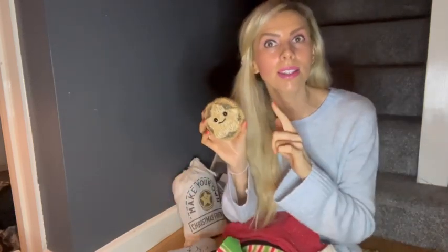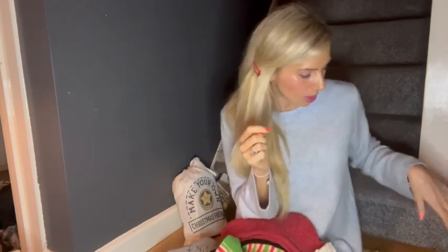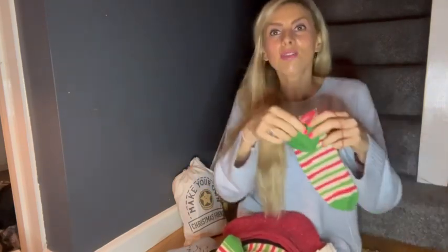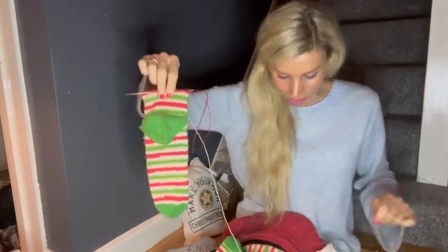However, I'd started my second sock, but I put it down so I could knit 4 mince pies, and then I ended up putting it down to knit the giant mince pie on Boxing Night. But after that I decided to pick it back up, and I've done a bit of crochet in between as well, haven't I? Well, this is as far as I've got. I've made loads of progress.